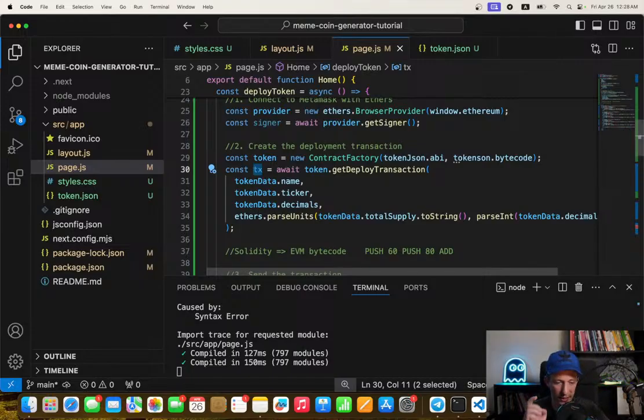Just to be clear, at this point we haven't sent the transaction. We just created a transaction, but it is unsigned. It's like a template, and with this template we're going to tell MetaMask, hey, can you ask the user if he or she approves this transaction?